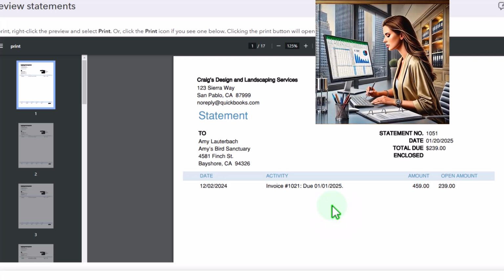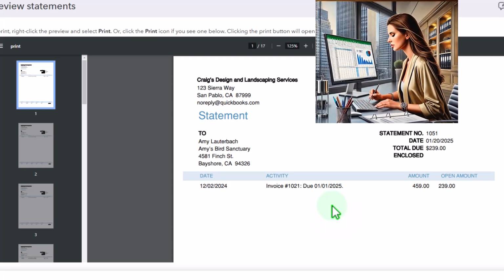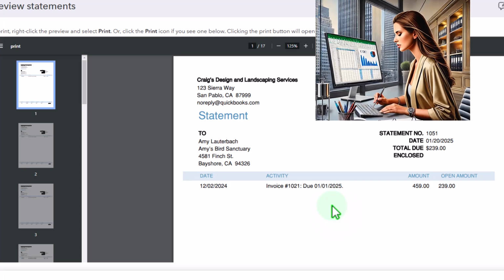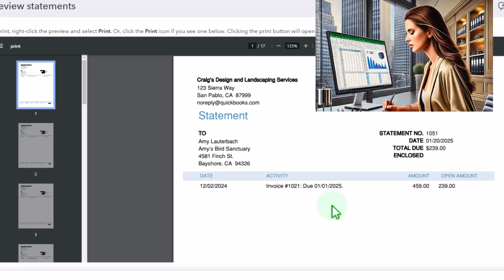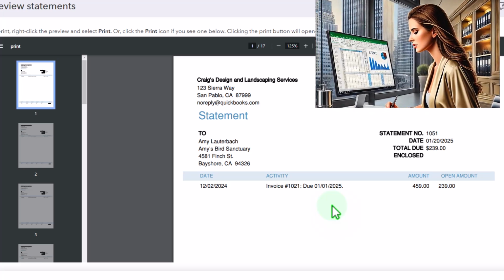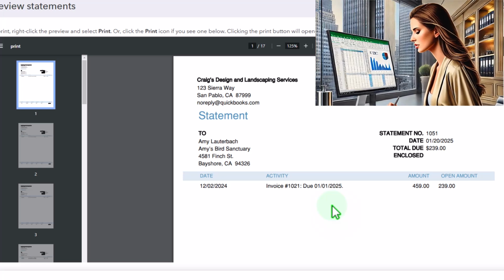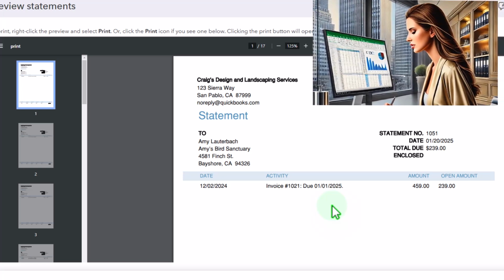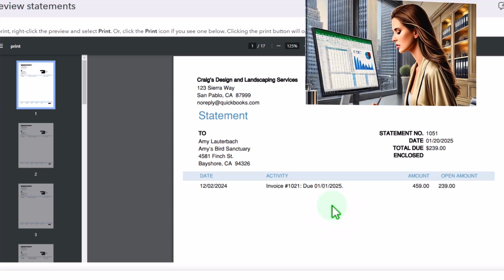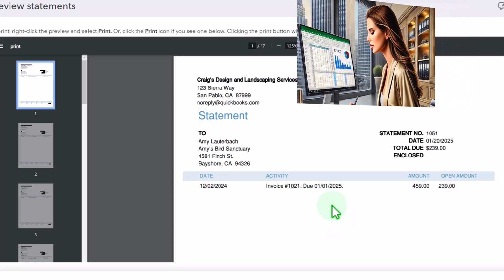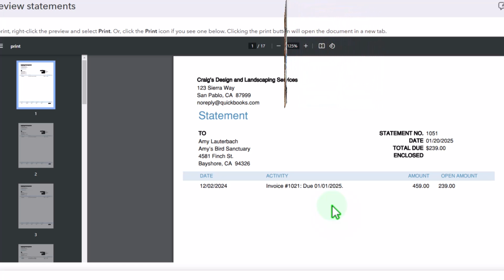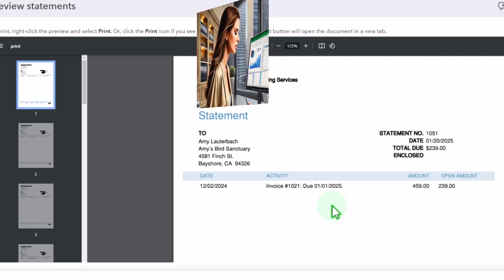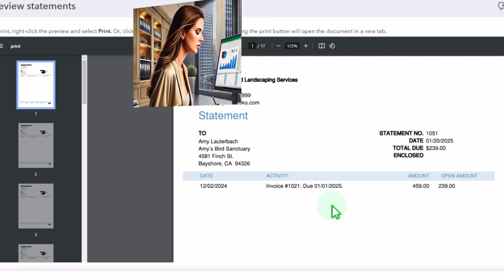Now, why would that story scenario, that more detailed scenario, be better in some situations? Because sometimes you might not have invoices that are paid in full, especially if you're in a job cost type of system. It's quite common in those cases where people are going to send you partial payments for the invoices. So in that case, you usually want to tell a story and say, hey, this is what's happened. We had this invoice that went out, and then you had a payment, and then we had maybe another invoice, then we had a payment, but the invoice has not been fully paid. And that'll possibly make it a little bit easier for them to piece out what is actually happening, which work they're paying for basically, in the future.